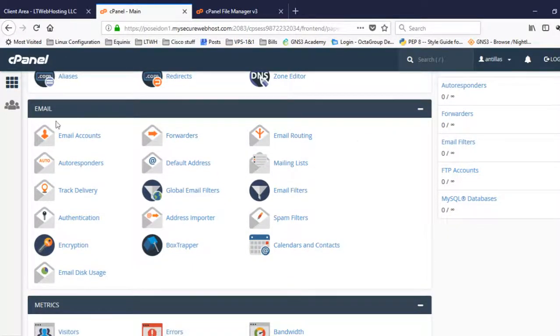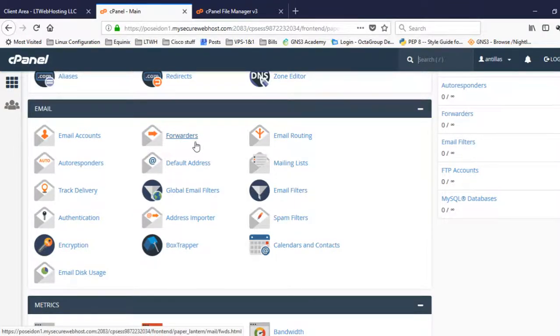Okay, here we have the email options. From here you can create email accounts, create the autoresponders if you want the server responding to the emails being received in a specific account. You can create it here. So here you can track the delivery of the emails.